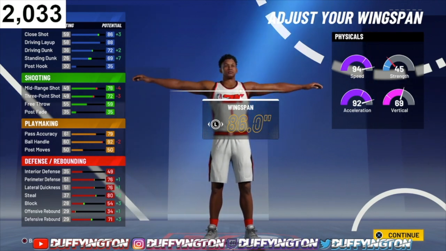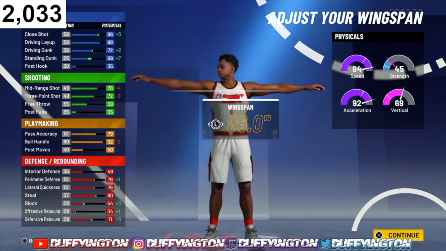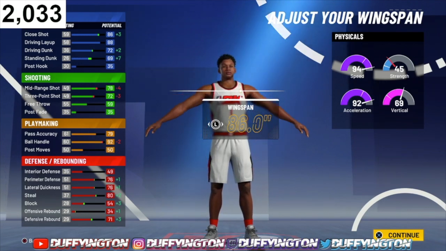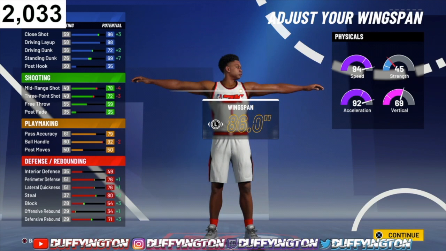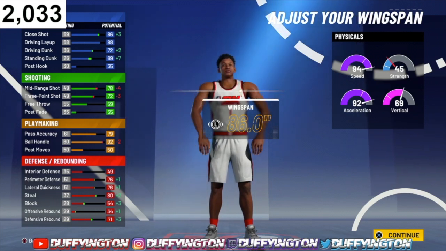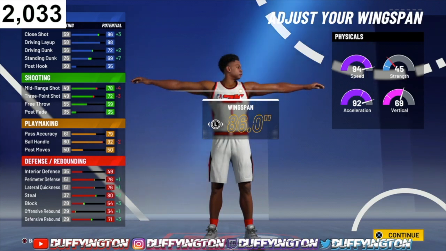My block is gonna jump up to a 59. But listen, if you have chase down and rim protector on bronze, you will get block animations. I can't preach that enough, because on my first build on 2K20 I had like a 29, 39 block, and I put on chase down and rim protector on bronze, and I still got blocks. It was ridiculous. And last but not least, my defensive rebound will jump up to a 76.